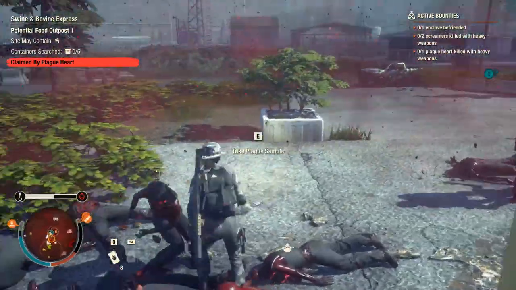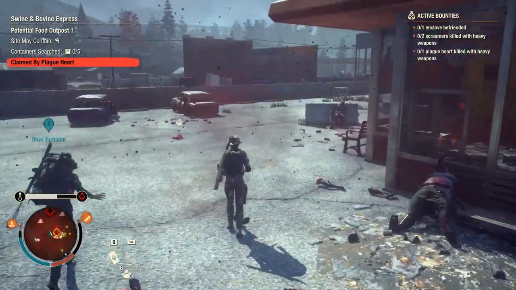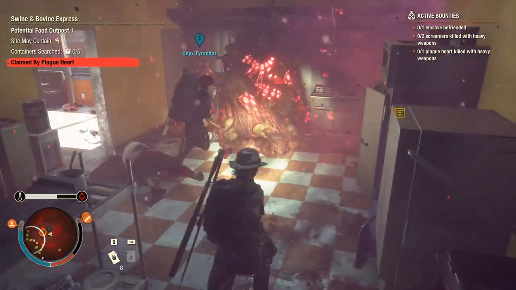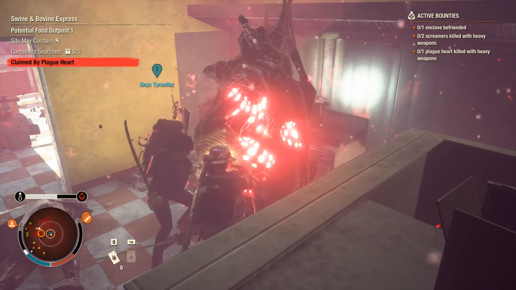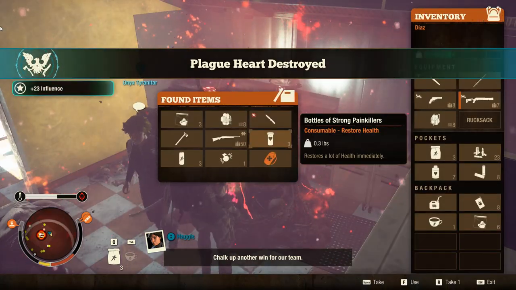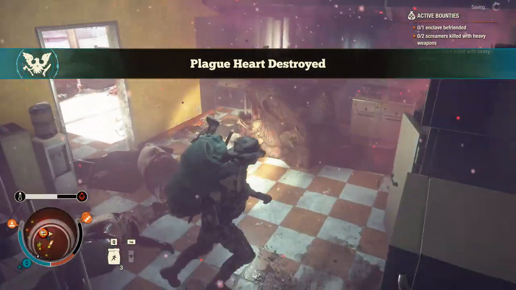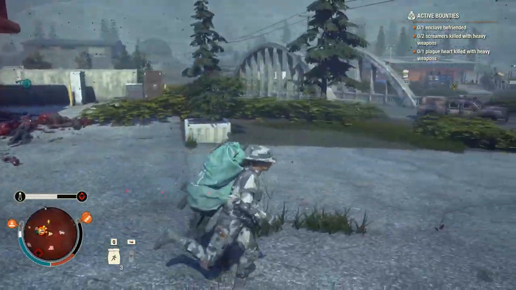Oh, is that a juggernaut? I should have equipped my base with stuff. Can we do it? Let's do it quick. Come on. There we go. Let's grab the rewards quickly and get out. Let's get out.